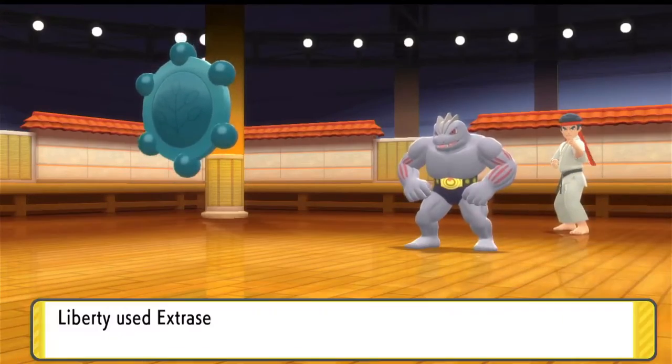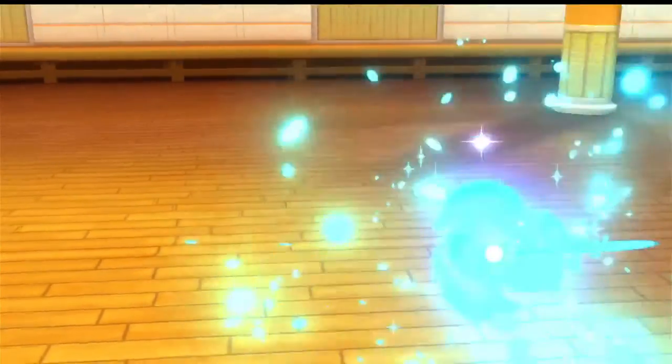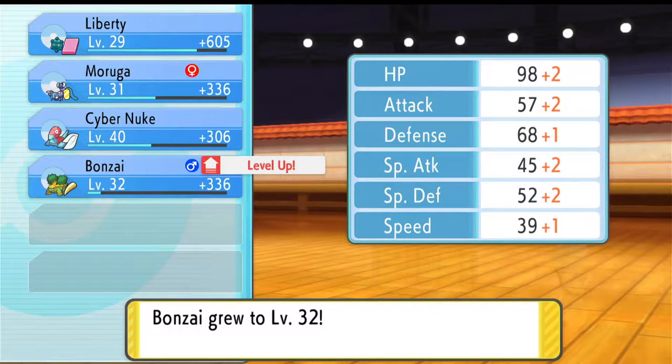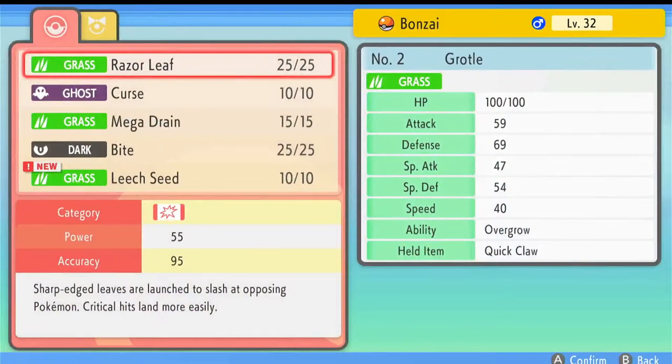Okay. Extrasensory, and that's gonna be GG on the first one. Yep, you're out. Super effective fainted. Yep, Bonsai's now level 30. I need to deposit these guys. They're gonna gain weight. Bonsai wants to learn Leech Seed. Let's see. I know. I already told you what Leech he does.